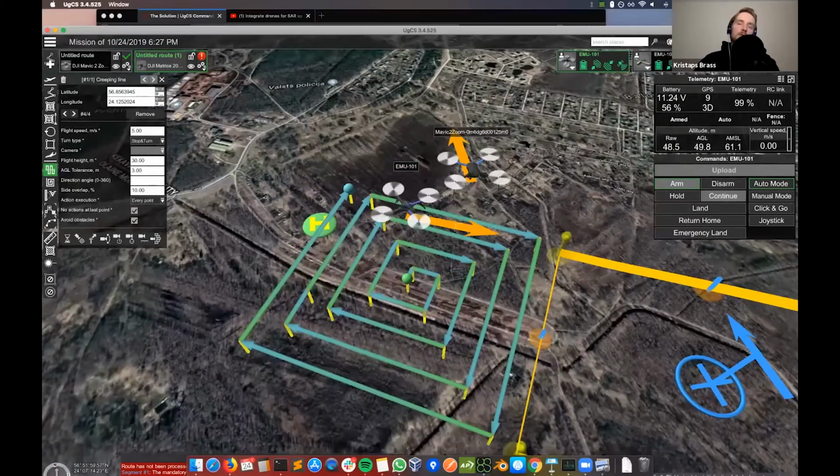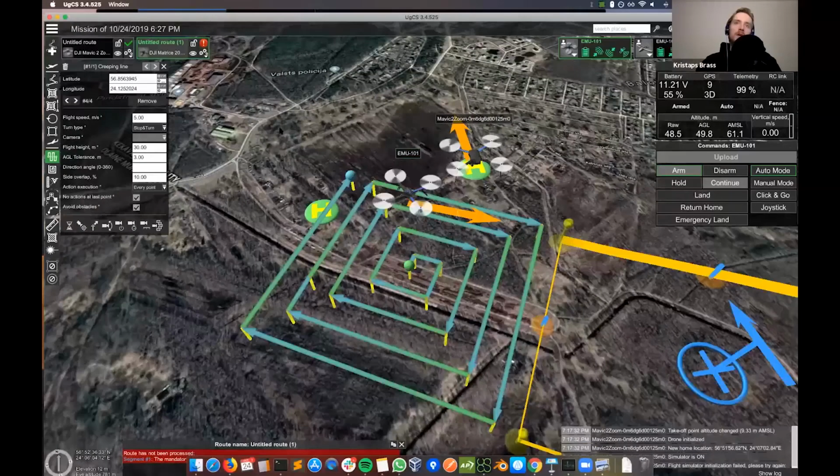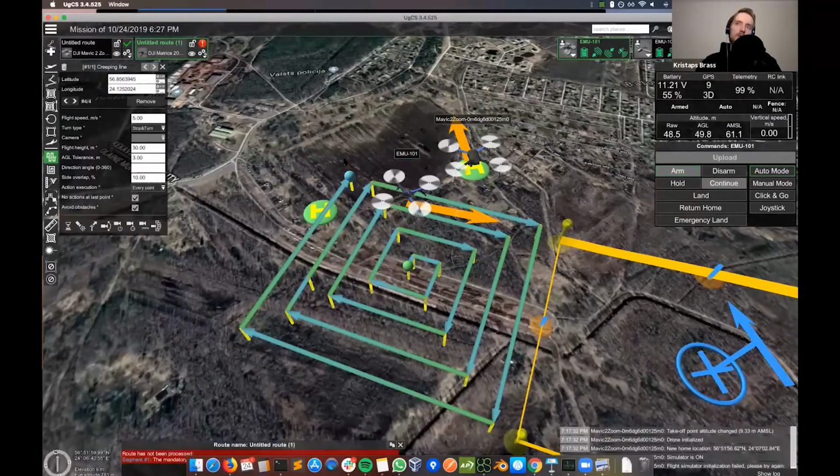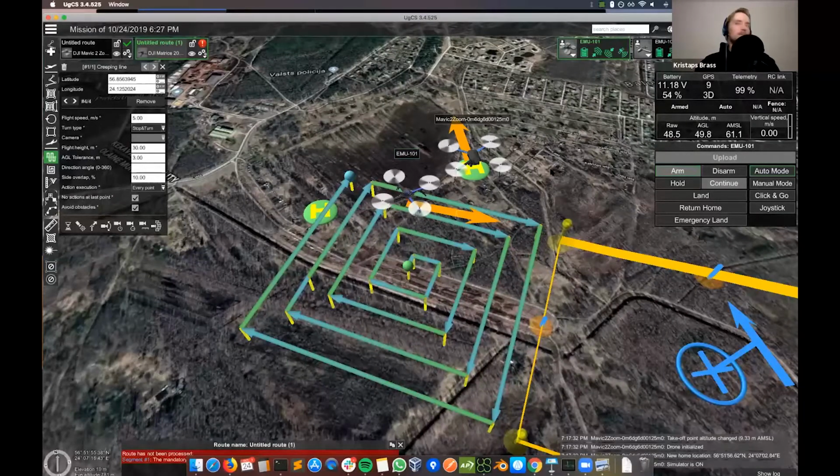So essentially, there's no certain limit on the number of drones that you can fly simultaneously. We're also using UgCS with our drone show software. That's not a product from us. And with that, you can use up to like 200, 250 drones. So there's no certain limit on search and rescue operations. Okay, so the M200 is also going to be up and running soon.